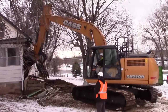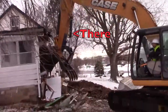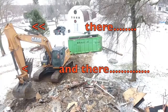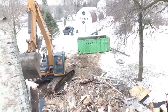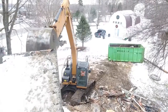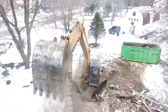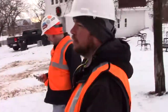There you go. So Chant, you see these cylinders? You see that silver cylinder, right? If you ever see any debris on the top or bottom, you can score that cylinder and create a big problem. So we don't like to have those cylinders come in contact with any of the house debris. So in a case like this, we'll actually take the house down, put everything in it, but we won't let the cylinders get scored during the process. I mean, of course, it's not our machine, so we don't care.